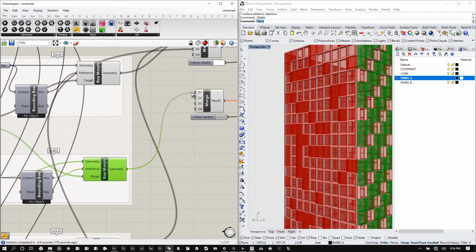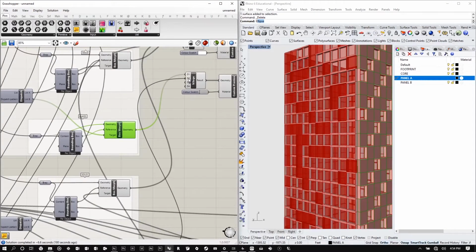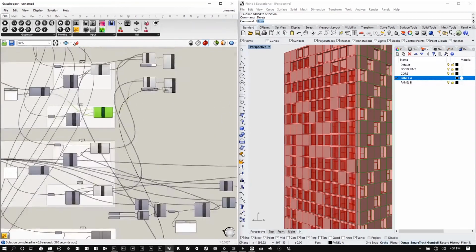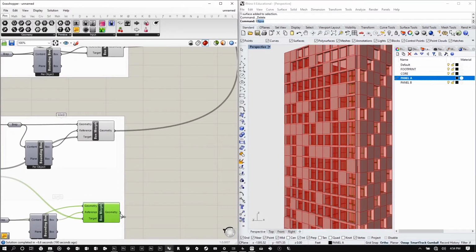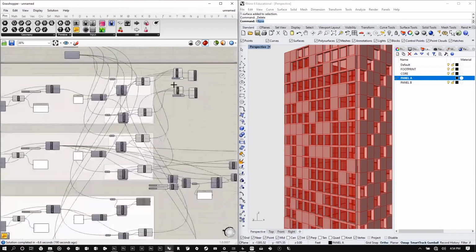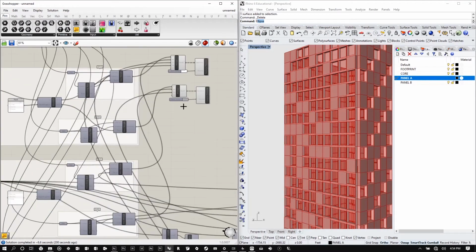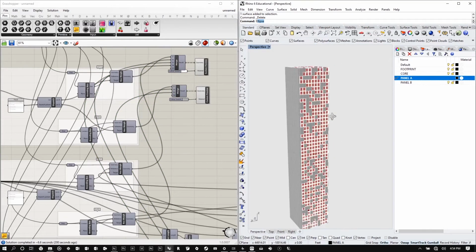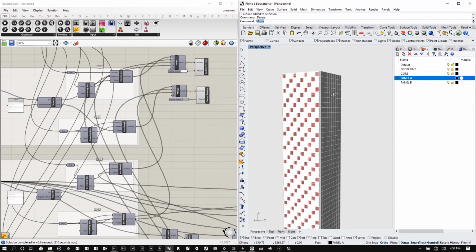I think I might have mislabeled these. Oops. Okay. There's the glass. I forgot to plug that into here. And then I'll unpreview all of these. And unpreview the merges, which also shows a visual. All right. So there is our building. Sort of. Those are all solids, but you get the point.